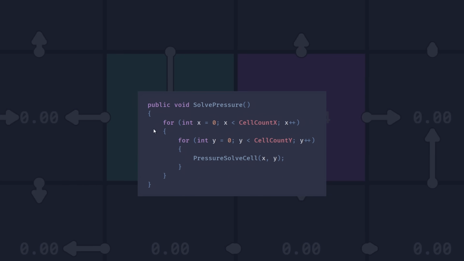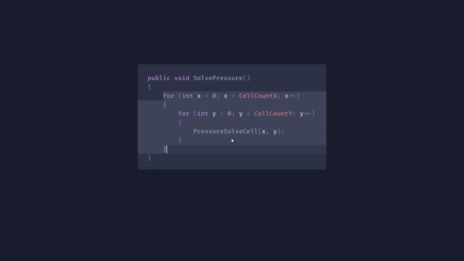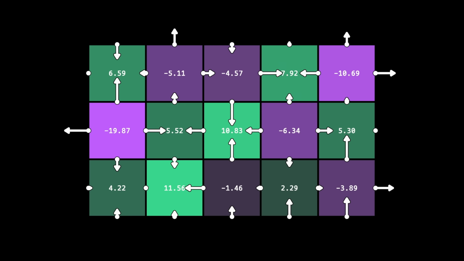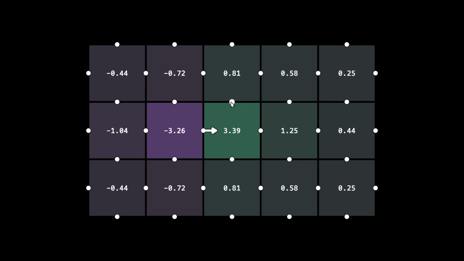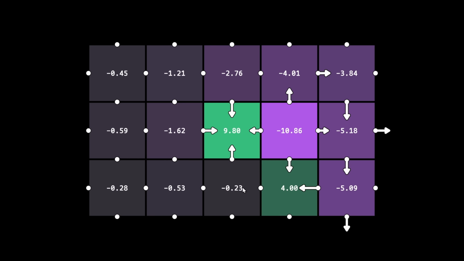So let's make a little function that simply steps through the entire grid, updating each pressure value as it goes, and then we can just run that a bunch of times until it hopefully arrives at a stable solution. Alright, the numbers have come to a rest, so that's a good sign, and I'll set the solver to just run automatically every frame so that we can try dragging the velocities around and get a sense for how that affects the pressure. This seems reasonable enough, but the real test will now be finally using these pressure values to actually update the velocity.